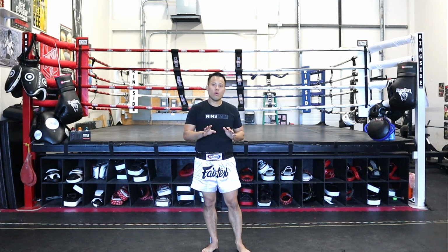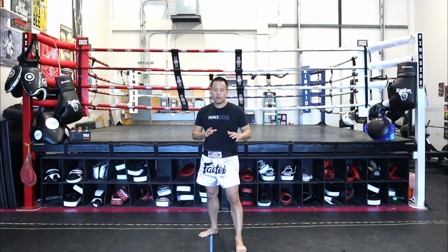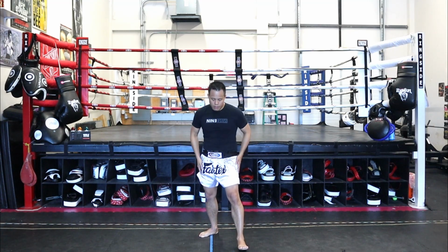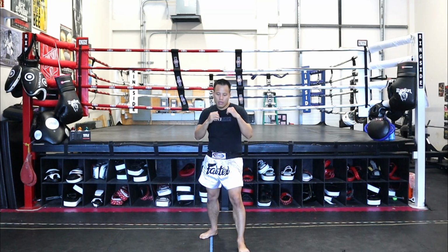Okay guys, so we're doing a lot of slipping today. I just want to give you a quick crash course on it. When I'm slipping to my right, a couple things I want to pay attention to. I see a lot of people do this when they're slipping, or the other way. What you don't want to do is lose that center of balance. Just think about your head being in between your legs, right down the center. You want to maintain that balance even when you're slipping. So what I like to do is twist at the hip a little bit, and I turn my shoulder just slightly, just to get myself out of the center line.